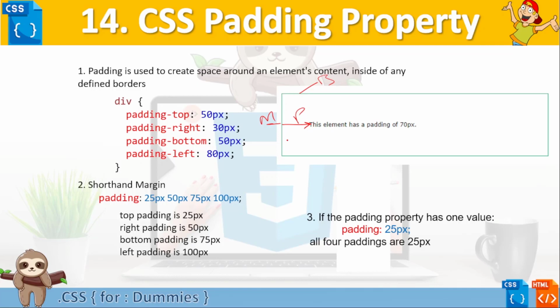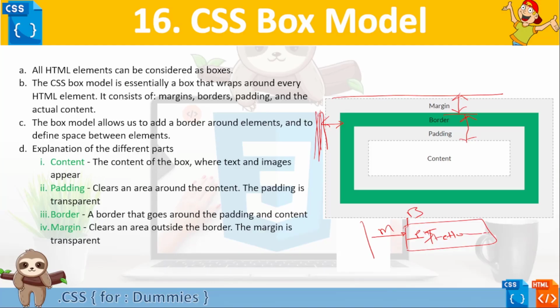And the border itself marks the point of the content. So these are actually the boundaries of the content. We could call this border the main boundary of our content area. Anything outside is a margin, anything inside is padding, and this actual content is there. Padding defines where the content is going to be inside the border, and outside the border is something called margin. Okay, so this is what padding, margin and border entail.